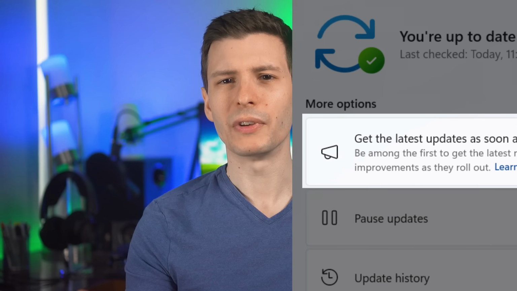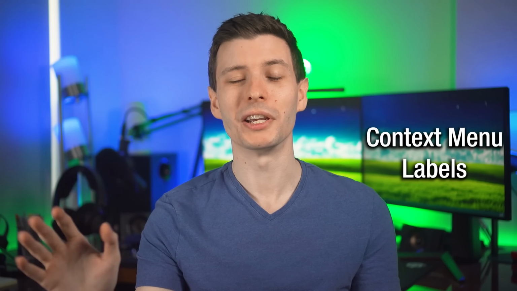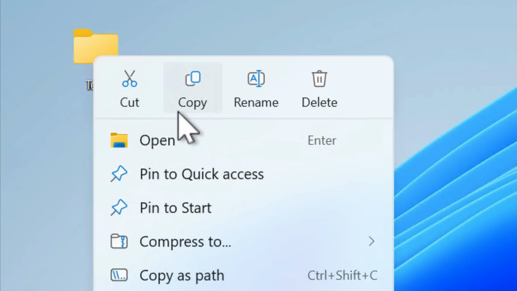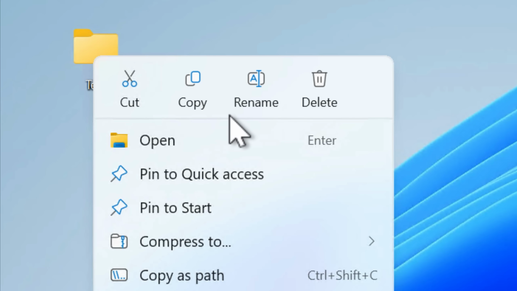Though apparently some of the features that are being touted as being in the new update actually were released recently, so you might actually still have a couple of these. I'll try to mention the ones that I noticed when we get to them. First of all, probably the most obvious change is in the context menu. It'll now show little labels next to the cut, copy, and paste symbols. I think that's a welcome change.